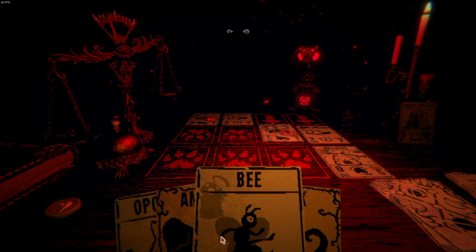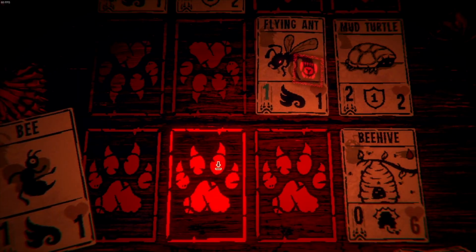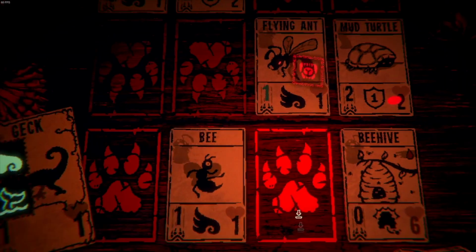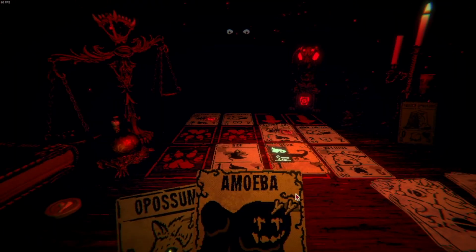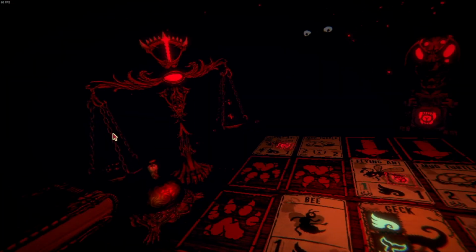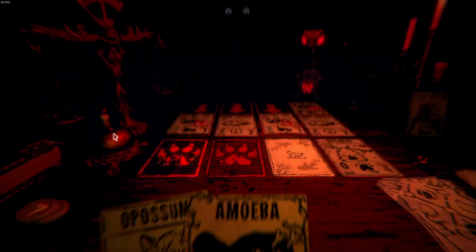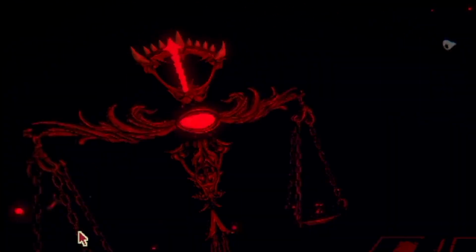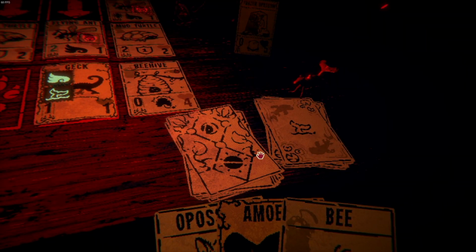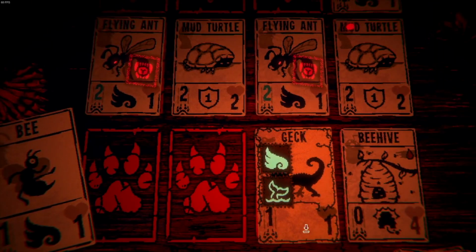So we put the bee... We do need to get rid of the ants. We put the bee here. And put Gek in front of the bee. In front of the ant. The flying ant. Yeah. Because we're only going to take one. Oh, shit. No, we're good. We're barely good. I forgot that flyers don't kill other flyers. I legit forgot about that.